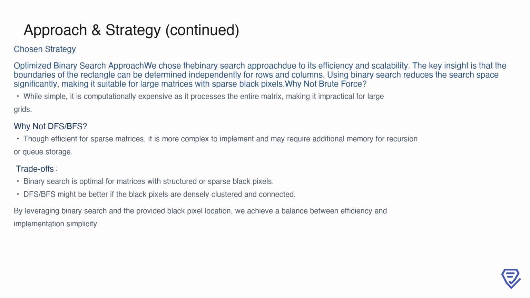While the brute force method is straightforward, its inefficiency for large grids disqualifies it for practical use. On the other hand, the DFS/BFS approach, though efficient for connected black pixels, is more complex to implement and requires additional memory for recursion or queue storage. Ultimately, binary search strikes the right balance between efficiency and simplicity of implementation. It is particularly well suited for scenarios involving structured or sparse black pixels, whereas DFS/BFS might be more appropriate for densely clustered and connected black pixels. By choosing binary search, we achieve a scalable and effective solution to this problem.